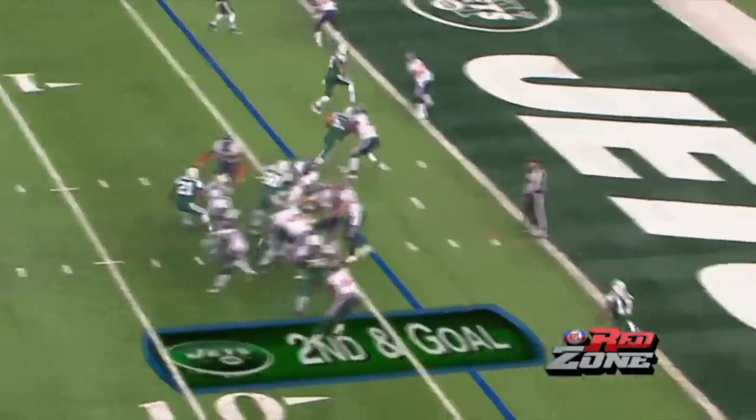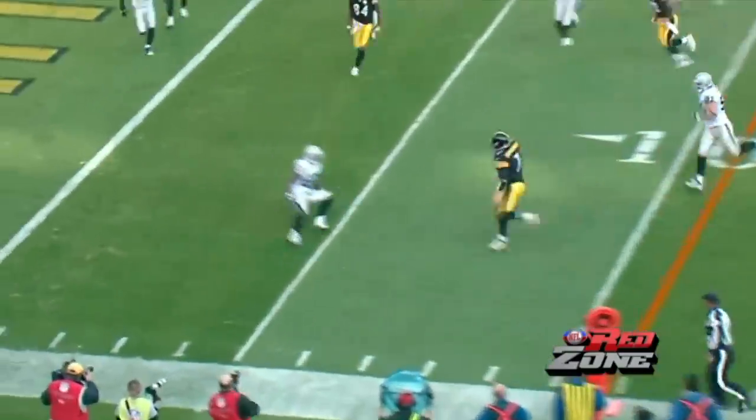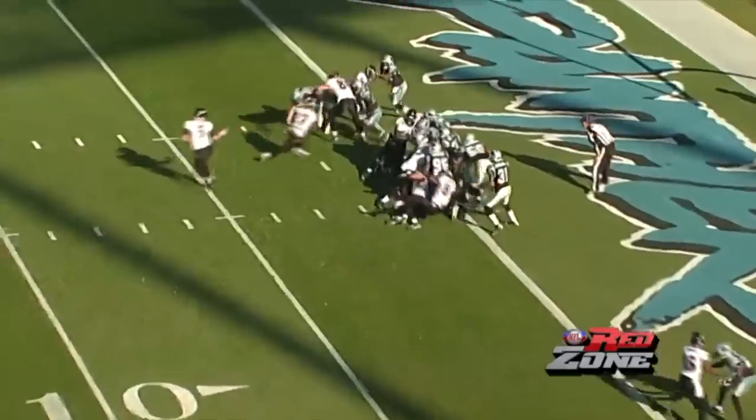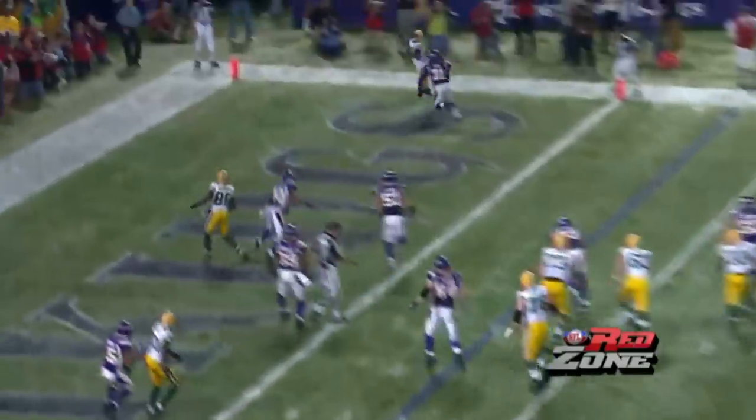Sets it up. On second and third. Quick snap. Throws on the run. Touchdown. Roethlisberger out of the pocket. He's got plenty of room. Roethlisberger cuts it upfield. Diving. Pretty easy handoff. Hard and a slant. Touchdown. Steps up. Now throws. The catch is made by. Quick throw. End zone. Touchdown.